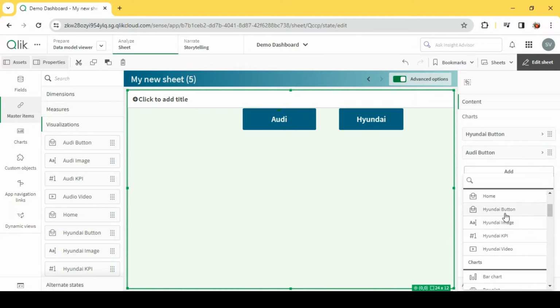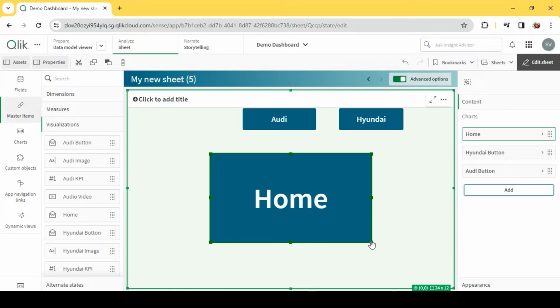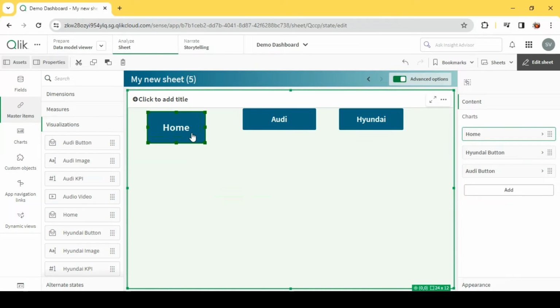I also have a dummy button for home. I have not set any actions to it. It's just a dummy placeholder.